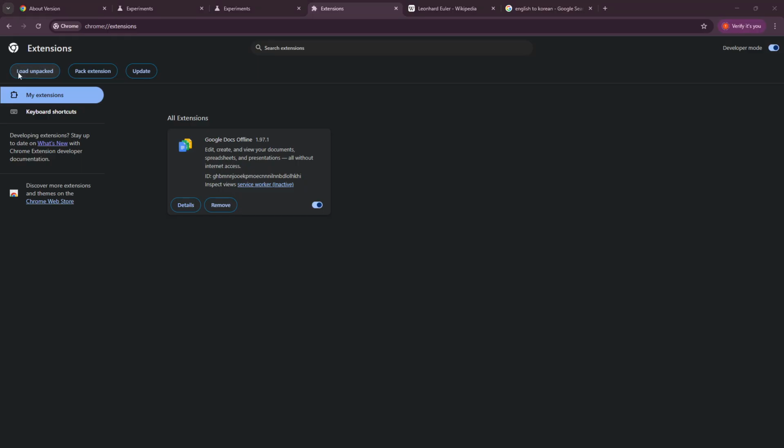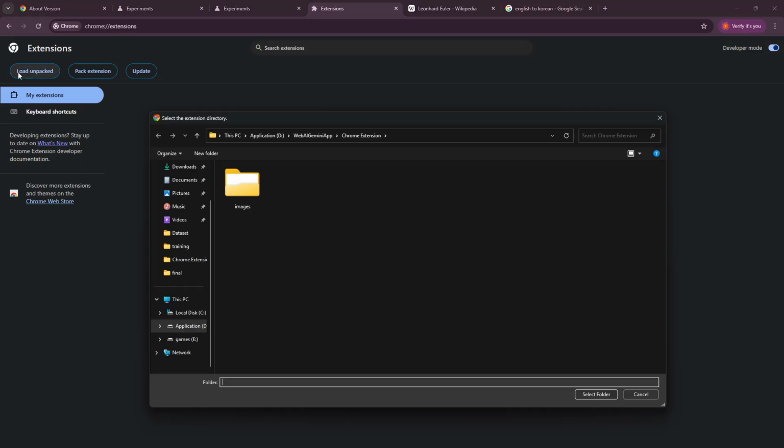And I forgot to mention that from the GitHub you have to clone or download all the files of this extension. Once you clone or download the files, you need to unzip them and save them in some folder with some name.